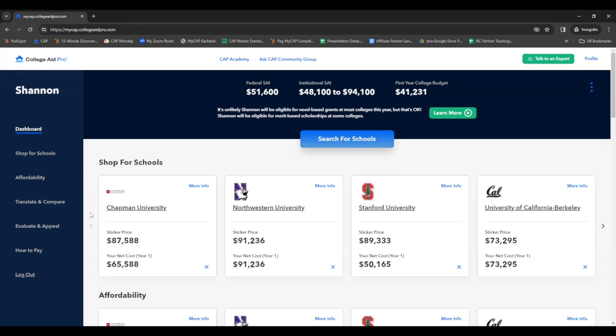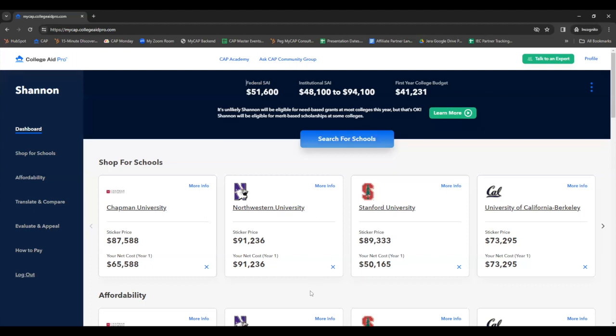This section here, this dashboard shop for schools, is very important when you're building a college list. First thing is make sure you have your data dialed in your profile. And then from there, we're going to project need-based aid or merit aid for your child at the different schools that you plug in. It's not just taking the cost of the school and subtracting the SAI, because that's what the colleges think you can afford, and just doing the math.